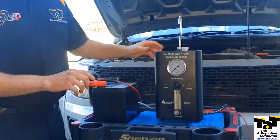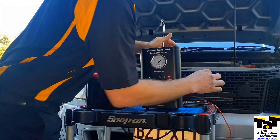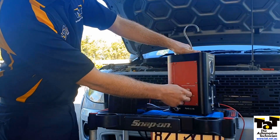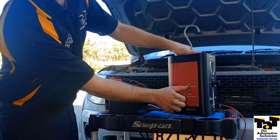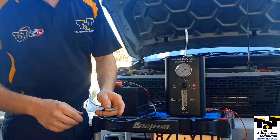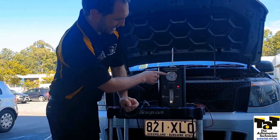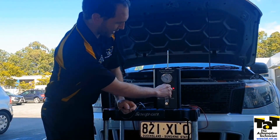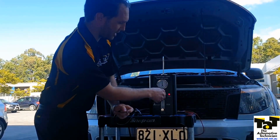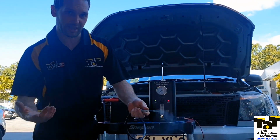Very simple to use - we've got a battery, which obviously we could use the vehicle battery, but I've got it on this little dolly. Battery simply connects into the side here, so this is now going. We've got our smoke output. At the moment we've got it on turbo; we could just flick that over to low pressure. Having it on turbo, we can use our regulator here, and if I give a bit of resistance here, you'll start to see we're building boost pressure. We're up to 10 PSI now, and that's where I've got it regulated. We could open that up and this thing easily goes over 20, but I feel safe keeping it closer to 15 if you were struggling to find a leak.